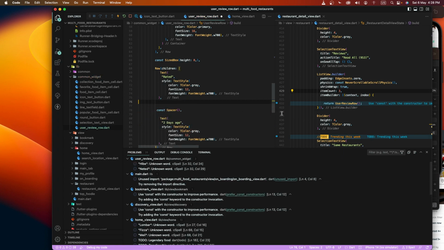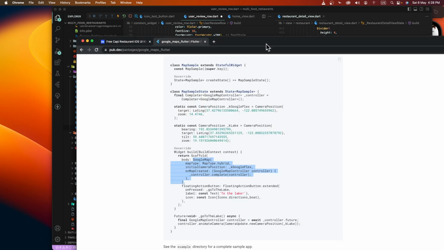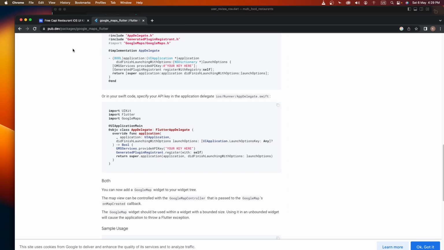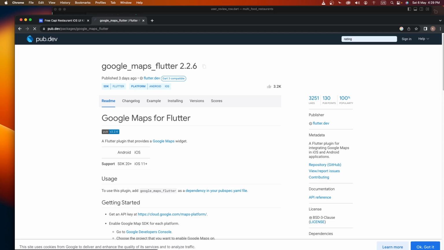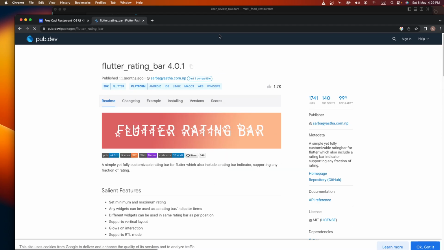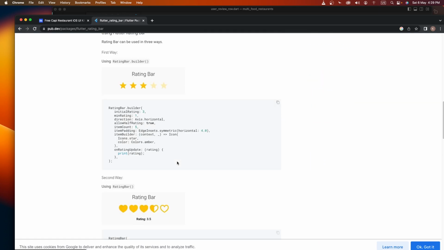This time we need to find the rating bar first of all. We need to find the rating bar here, and copy this.